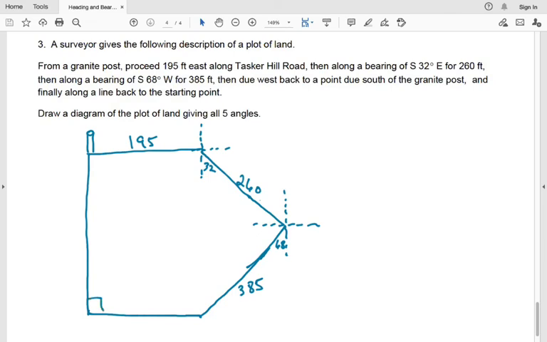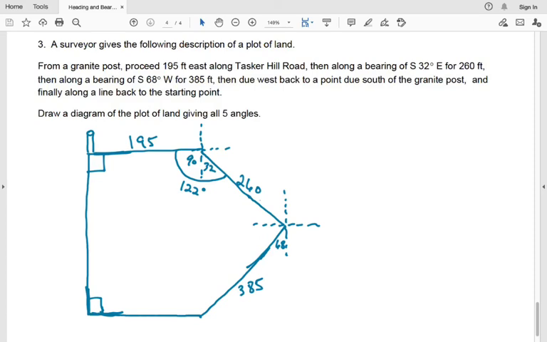So I know this is a right angle because this was going west and this is going back up to that post, which was directly north of that. So that has to be a right angle. This will also be a right angle because these east-west lines right here have to be parallel, which makes those same side interior angles supplementary. This angle right here is 90 degrees. So when you combine those two, you get 122 degrees.